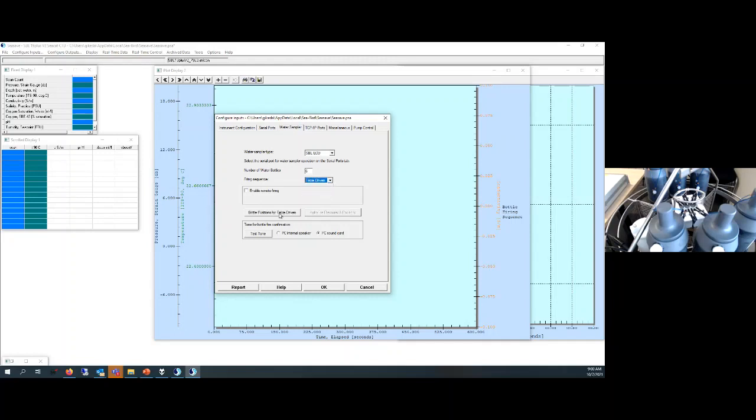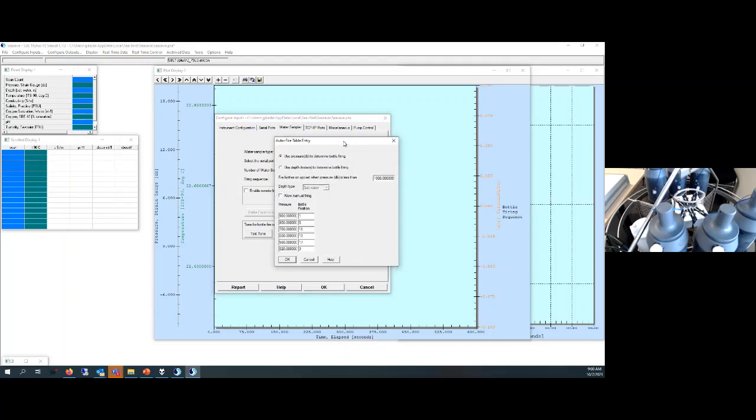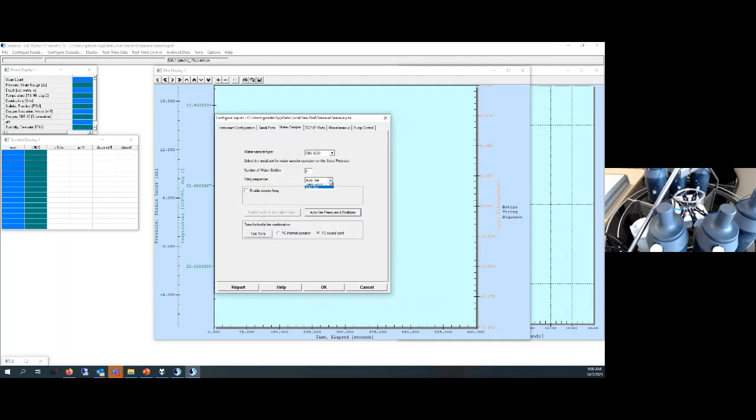There's table driven, where you specify a table of the order that you want to fire bottles in advance. And then there's also auto fire, where similar to CTerm AF, you can configure it to fire bottles autonomously based on pressure from your CTD. And you can also configure it to manually fire bottles from the button on the front of the deck unit or from CSave. In this case, because we have full real-time capabilities, I'm going to set it to sequential. It's a little bit simpler, a little bit more straightforward.